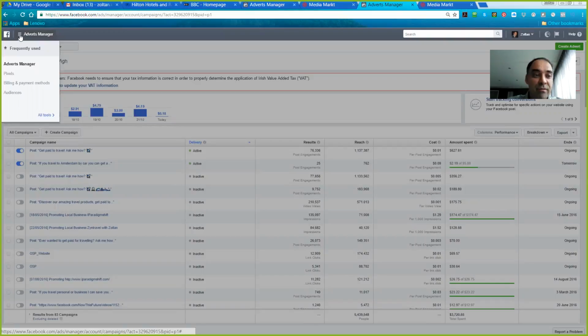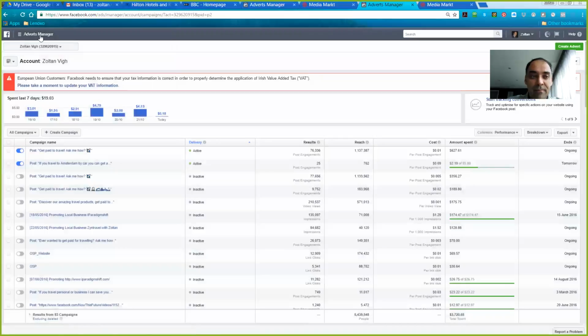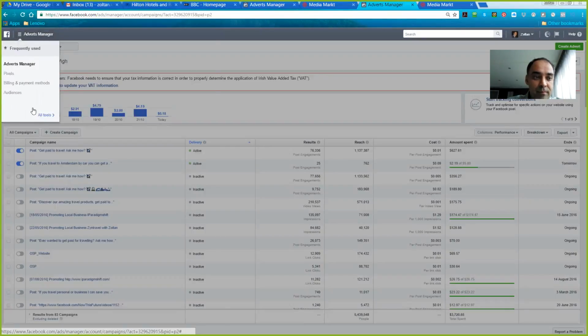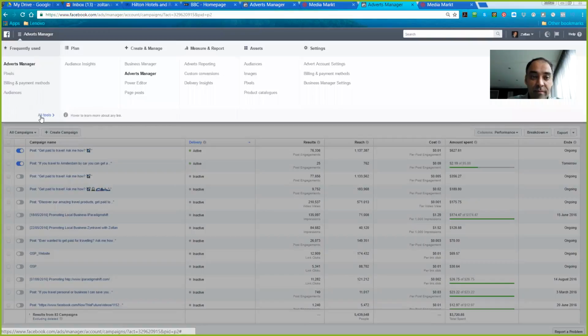If you frequently use certain menus, you can directly access pixels here, right? If you don't, then you go to the Adverts Manager, all tools, and you will find all tools regarding advertisement on Facebook here. If you never used it, you go to the pixels, or if you used it already, you just go directly from the favorites shortcut, and then you go to the pixels.